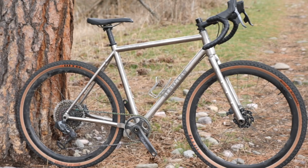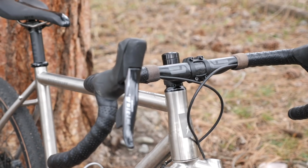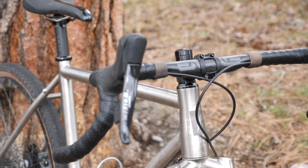So what are the things I dislike? You know, a big thing that will give many people pause is, of course, the price tag. Frame and fork is $2,600 alone. This particular build is definitely well north of 5K. So that is without a doubt a barrier.